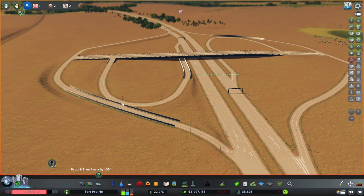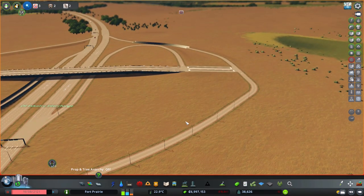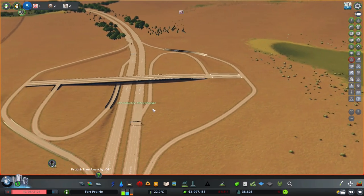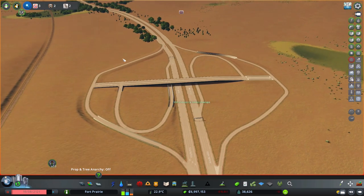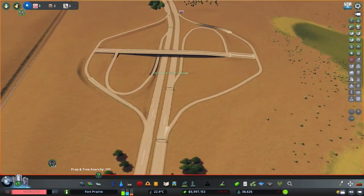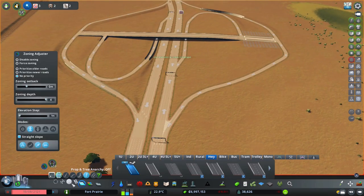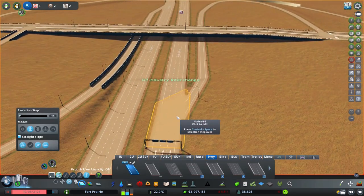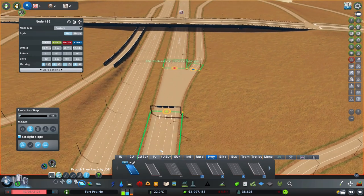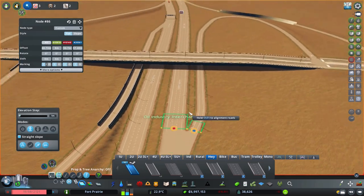So yeah, I added in the barriers where the roads meet up. Now, there are a couple of junctions that I was looking at that had some pretty cool designs that facilitate this kind of mixing of interchange. We'll get to that momentarily after we go through with the node controller. Now, I'm not going to do all of them on camera just to save some time, but I think we all get the gist. So we can just square the node off, and we get a nice clean exit point right here.